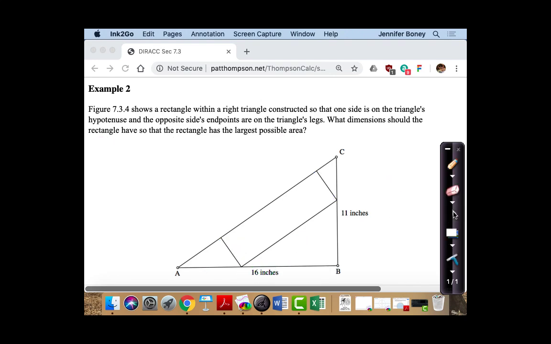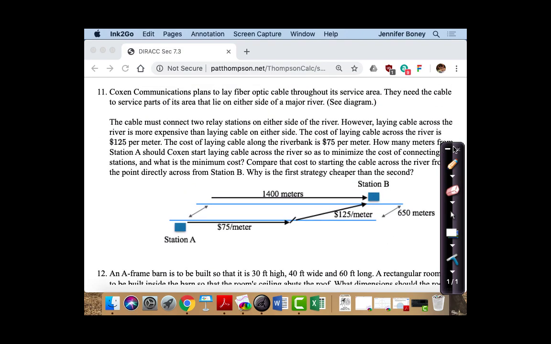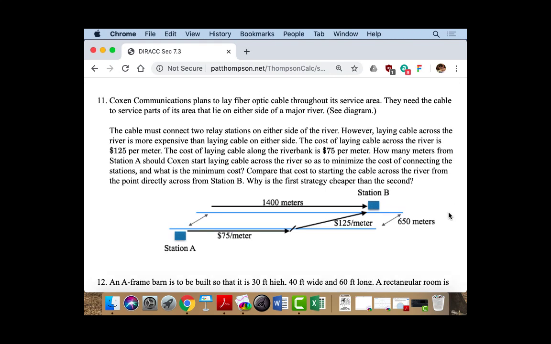Not exactly the same, but it is, let's see, this one. So I'm going to move this out of the way for a minute. But this is drawn at an angle as opposed to looking straight down on the river. But station A and B are across the river from one another. We need to lay cables to connect the relay stations, fiber optic cables, and going underwater across the river or over the water, however you're going to do this, it's more expensive than going along land. So we'd like to keep that to be not too much across the water. But on the other hand, if you don't take the shortest distance between 2 points, a straight line, and instead go around the sides of it, you're going to end up with more cable, so more cost for that reason.